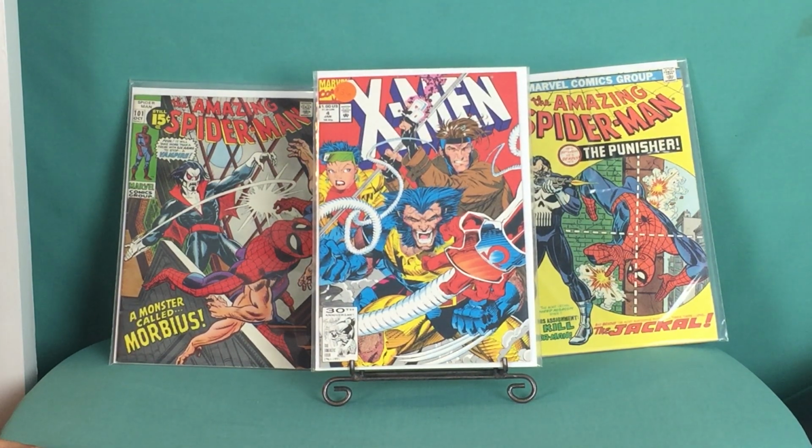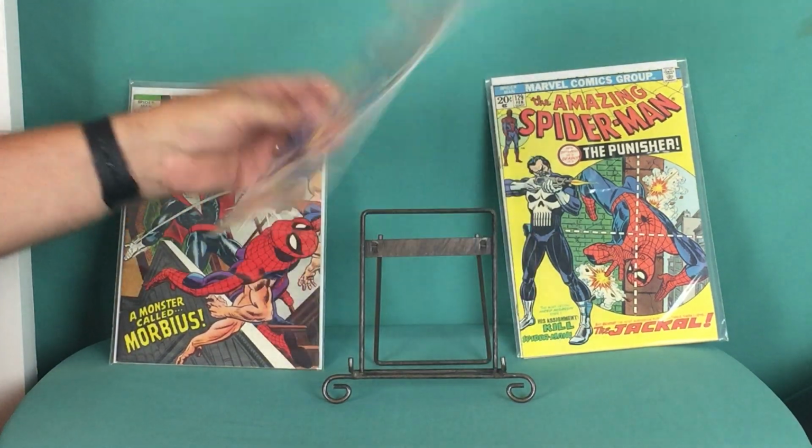see, that's the key to 90s books, is you want to get them in 9.6, 9.8 condition, because a lot of people didn't take care of their comics, and for that reason, sure, they sold millions of copies, but how many of those millions of copies are still in a gradable, collectible condition? My guess would be significantly less. So that's my little take on 90s books, which is, yeah, there's a lot of them, but if you see them in good condition, still pick them up.